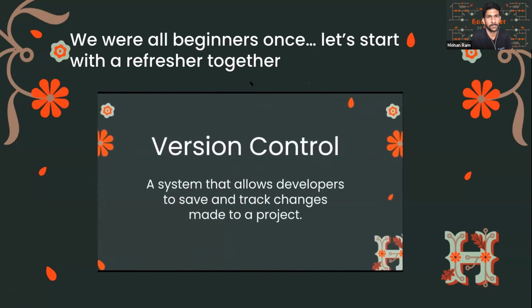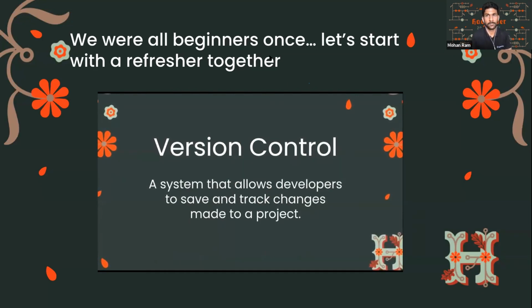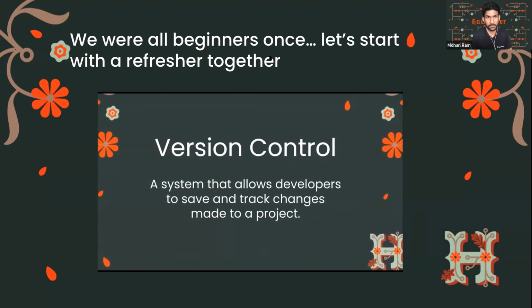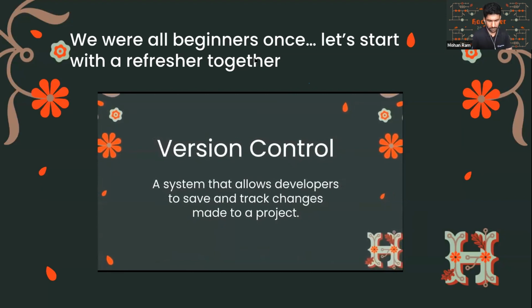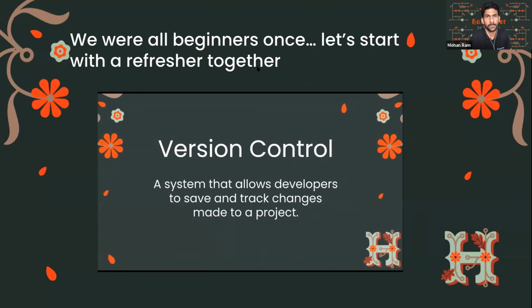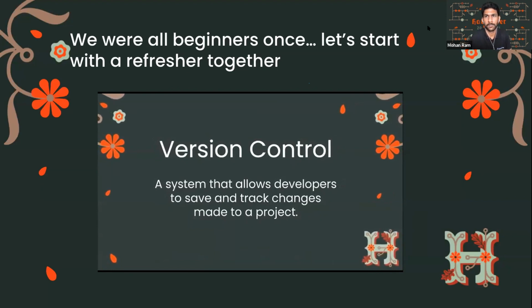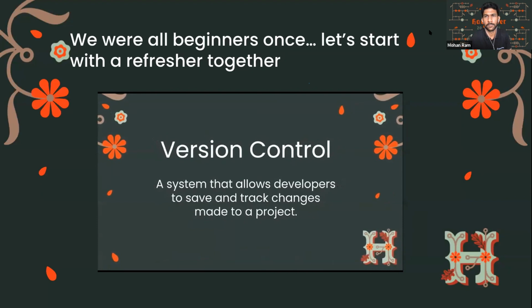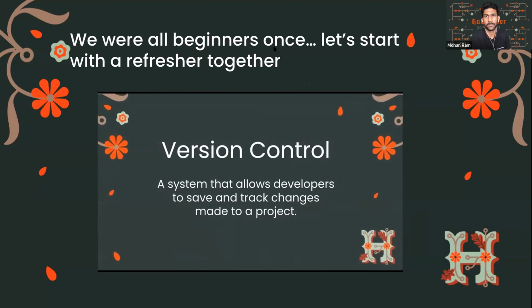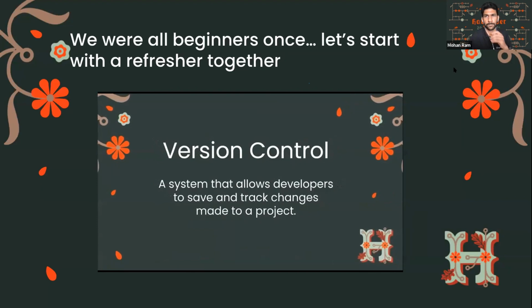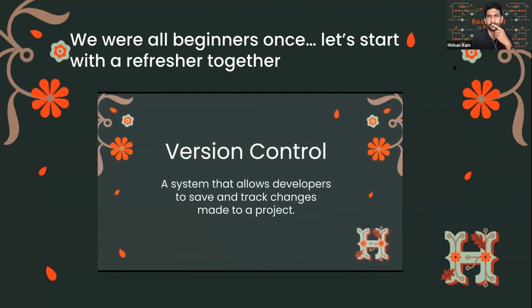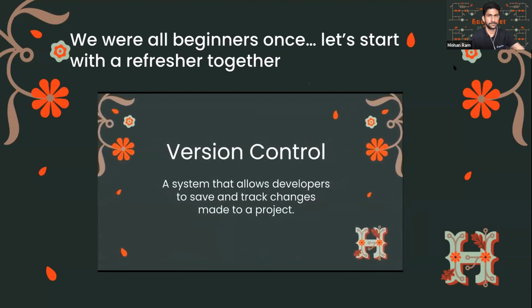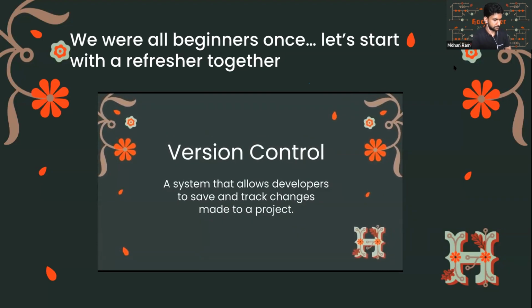Before we begin with Git and GitHub, let's talk about version control. When developers work on a project together, oftentimes they'll need to work on the same code base. While they're working, each developer needs to know about what changes the other dev made, so as not to duplicate work or write code over what has already been done. A version control system serves as a saving program for the code, where it assigns a version to a project and tracks changes made over time to each file in the project. In this way, developers can work together on a project by checking in with the latest version to see the changes made before working on their portion of the project's code.